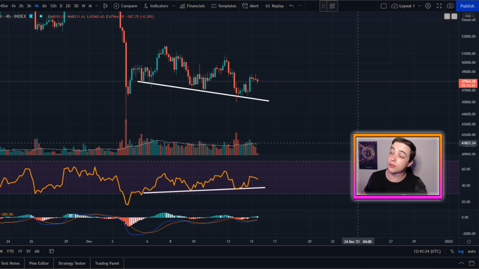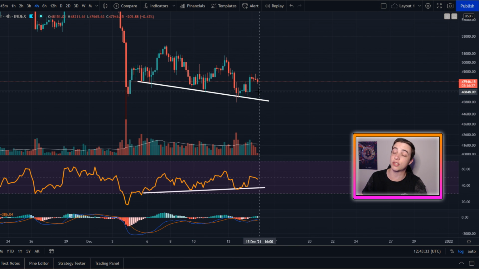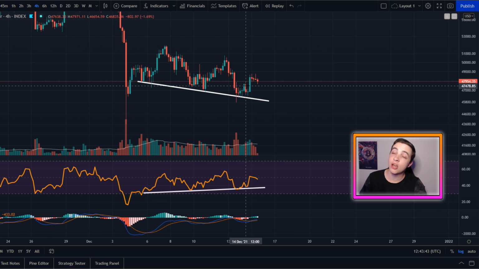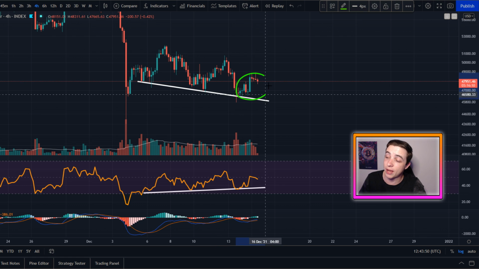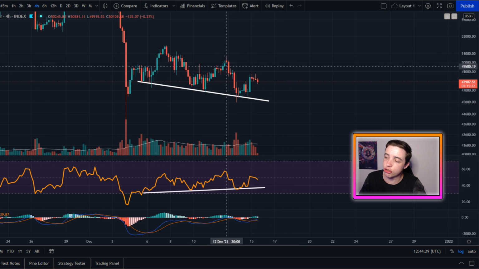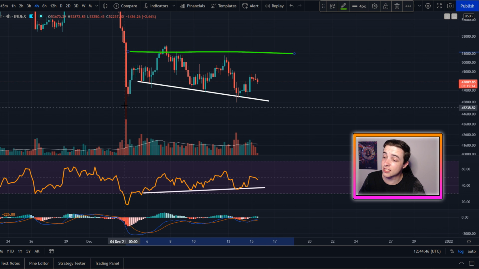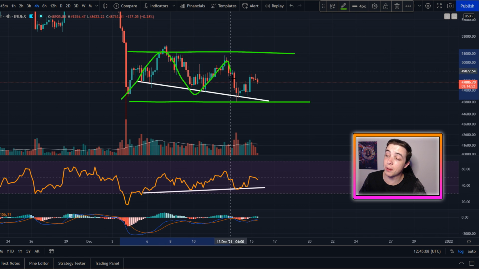So right here on the Bitcoin US dollar chart on the 4-hour time frame, what we have here is that bullish divergence that I talked about yesterday on the channel. At this exact point right here, I said it's very likely in the immediate short term we're going to see reduced selling pressure, either in the form of sideways price action or a slight bounce back to the upside, and that's exactly what we have seen since yesterday. So when you're talking about the immediate short term for Bitcoin, it is most likely for us to see more sideways consolidation within this price range just here. This price range is really between 51,000 and around 45,000, and that's exactly where the Bitcoin price has been trading over the past 11 days.